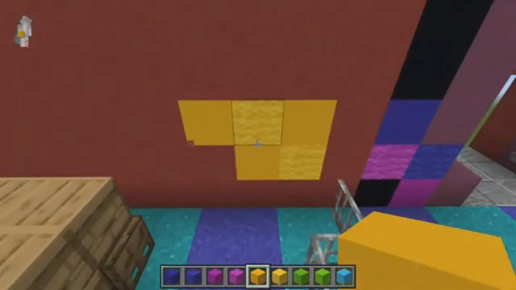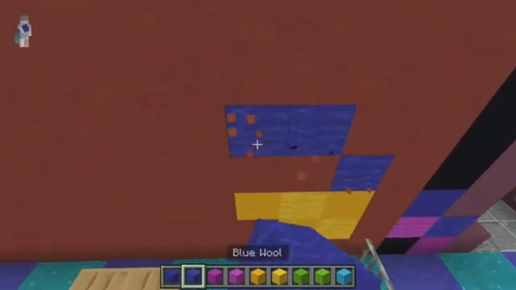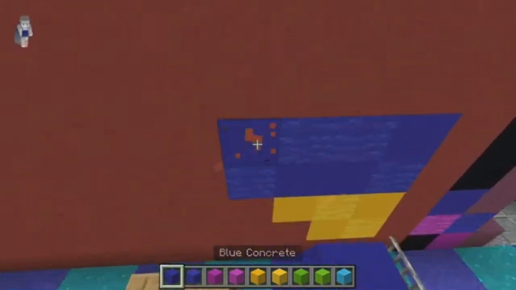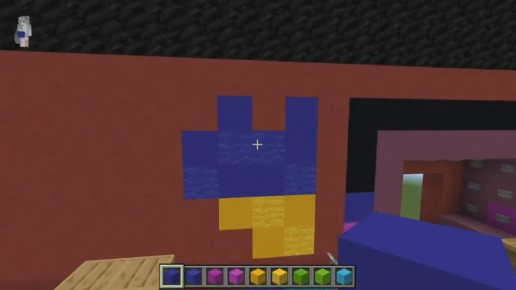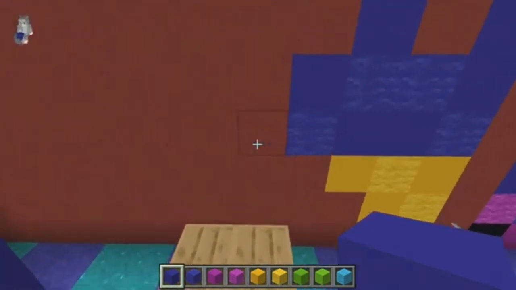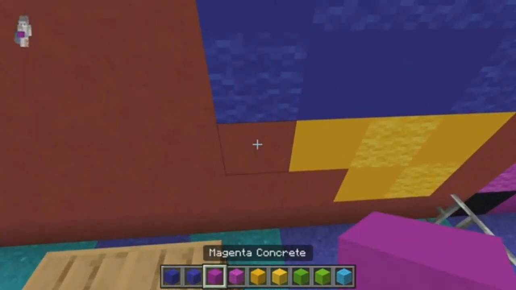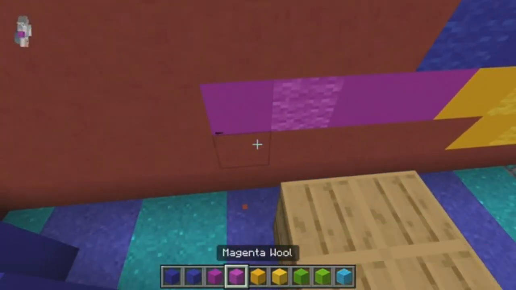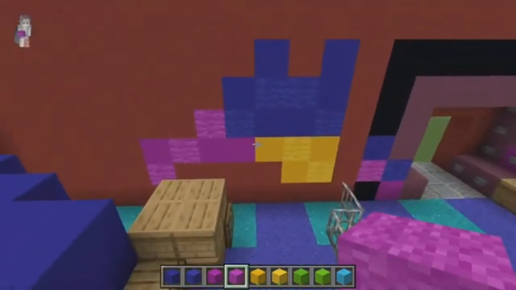Three yellow concrete like that. Then on top of this, place one, two, three, four blue wool. Then blue concrete going in this shape. So you can just copy, because I don't know how to really explain this, because this is just a jumble of mess. So here, place two magenta concrete, one magenta wool, one magenta concrete, then one magenta wall there, and one magenta wall there. Have something that looks like this.